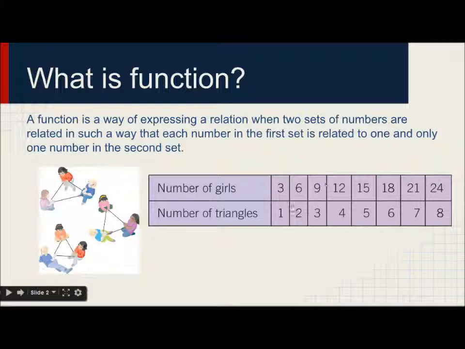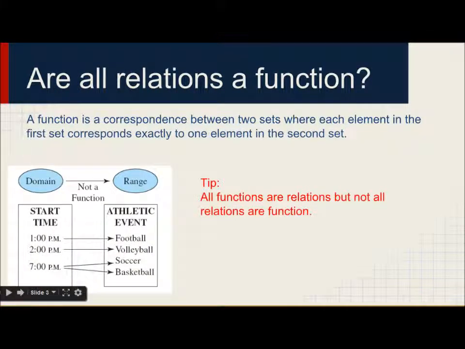So this is a function because each number in the first set is related to one and only one number in the second set. Let's see another example. In this example, we see that at 1 p.m. there is a football match. Then at 2 p.m. there is volleyball, but at 7 p.m. there is soccer and basketball. This is not a function because 7 p.m. is related to soccer and basketball both.